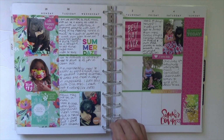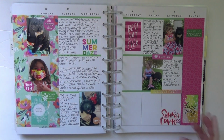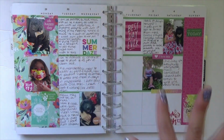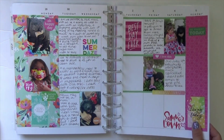Found a fun Mascarvale. This is a Kaiser Craft old collection. This is the A side and this is the B side. Very floral and bright, just like I like. Clearly I forgot to finish writing some of the stories here. But you can always see I do a mix of scrapbook paper, my photos, sometimes it's photo heavy, sometimes it's not, and then journaling, and I love the quote stickers all the time.